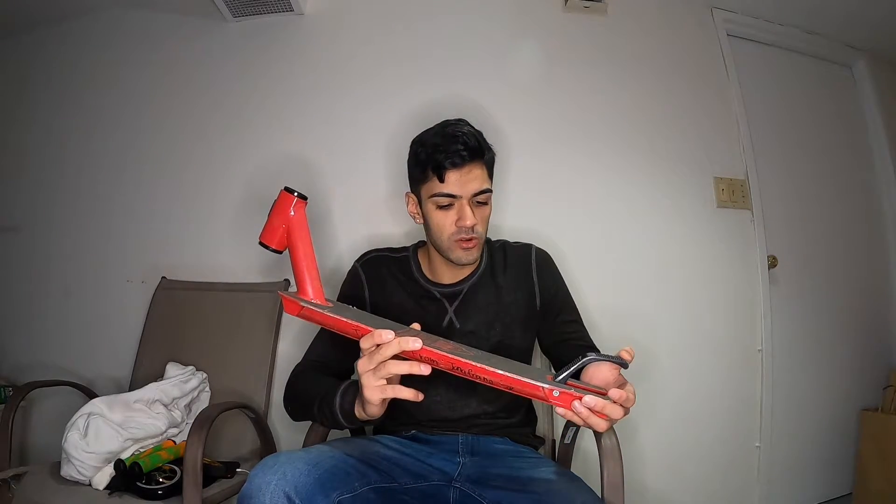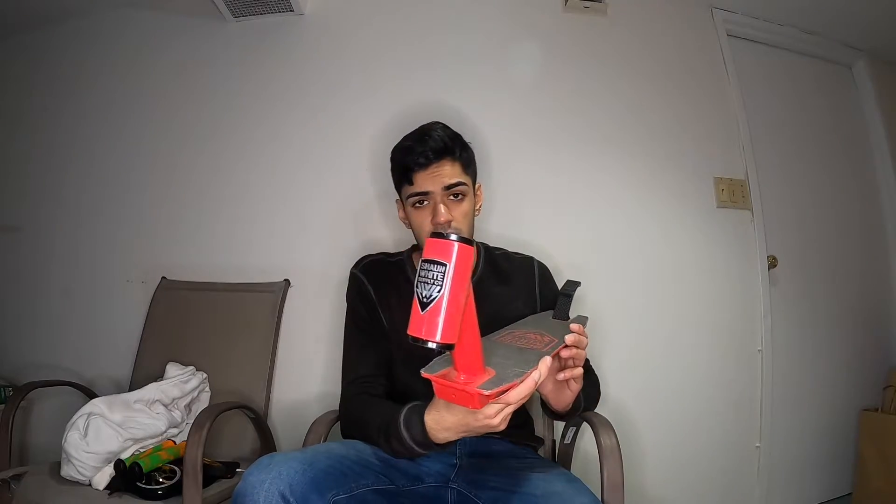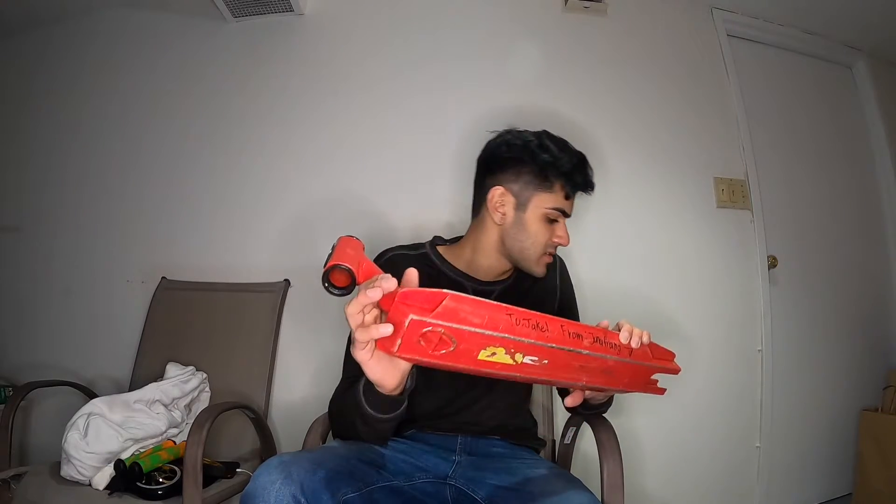We have this Sean White Supply Co deck. One of my friends actually gave this to me, I think for my birthday — again, this is like 2012. It's pretty cool to have, especially since I still have it after so many years. Sean White is a pro snowboarder, and I'm pretty sure he's never stepped foot on a scooter in his life, but of course he had to make a scooter line. Action sports and his name sells — I'm sure he made a quick buck off of those.